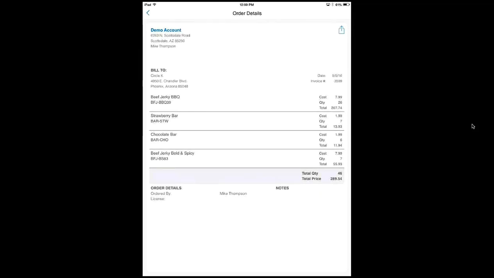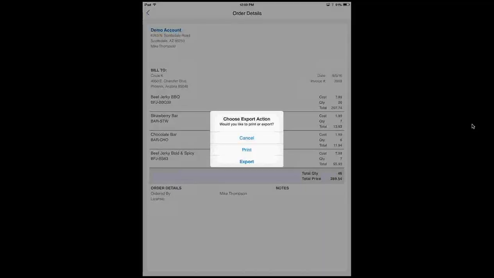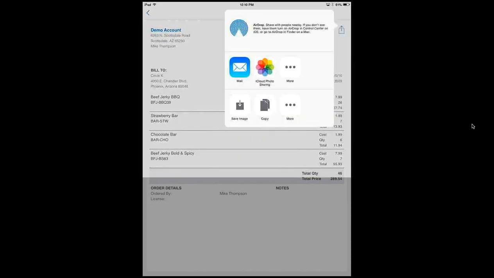Well, that's very simple. You have the share button. We even have some customers that carry around mobile printers, so you can print using the Wi-Fi or Bluetooth connection, or you can tap on export, and this will give you some export options, whether you want to email it, maybe you want to email it directly to the distributor right there, maybe the retailer, or whoever in the office that needs the copy of it. As well as exporting to an image, or you can connect to any other document applications.